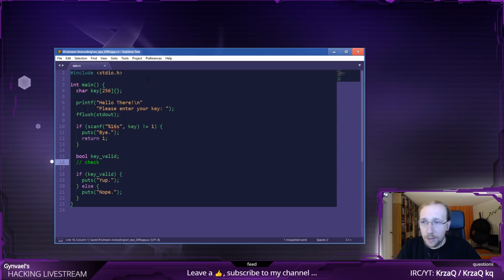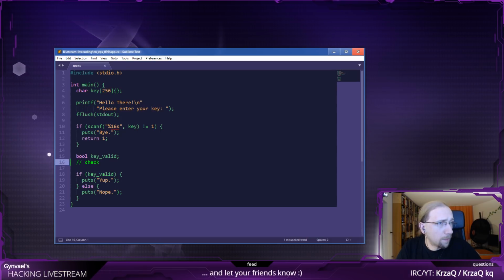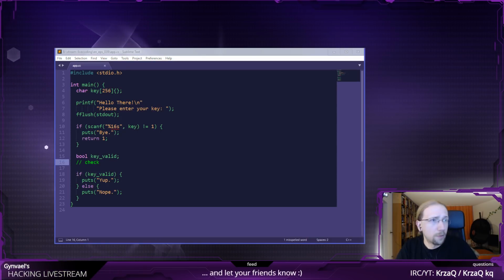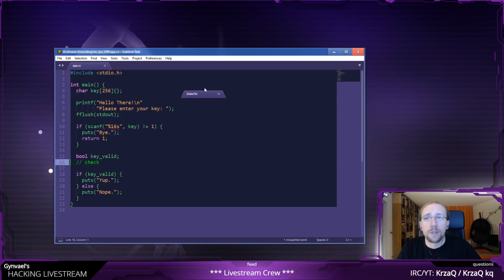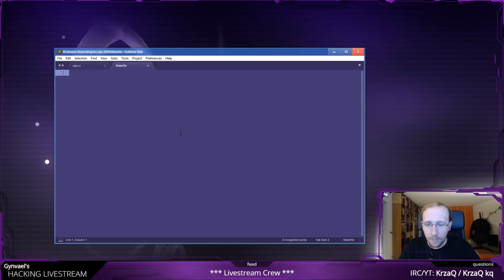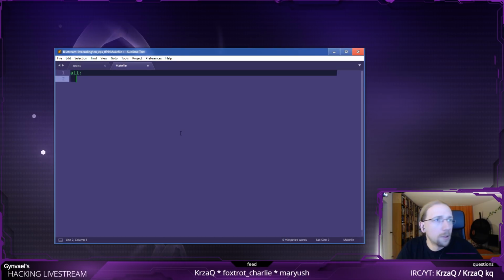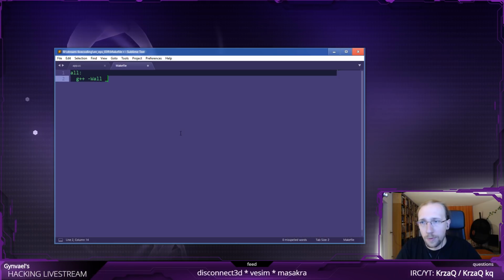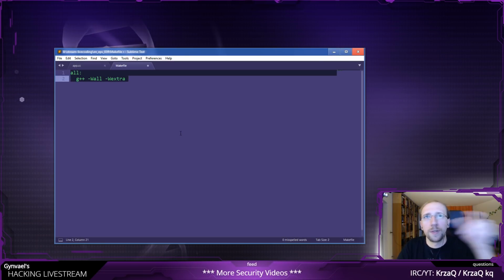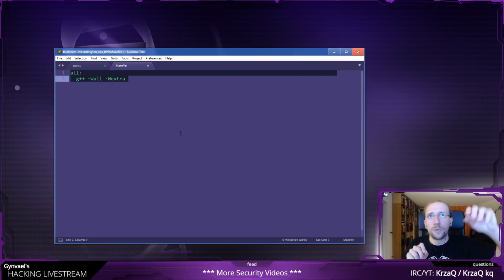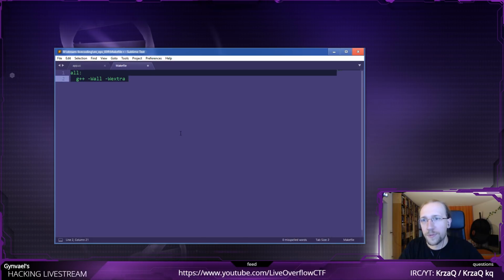Okay, perfect. And now I just need to implement the VM. Before I do that, I'm going to create a makefile. Because why not? g++ -Wall -Wextra. I'm going to make a makefile because I'm actually going to have a Python script which probably is going to compile some bytecode and put it somewhere in memory, so we'll see how it goes.